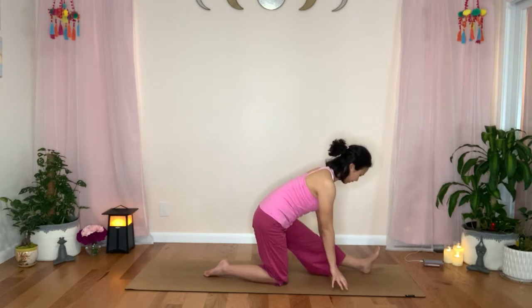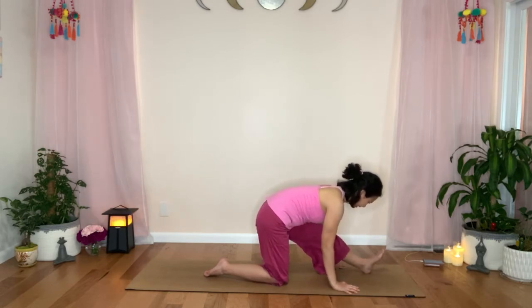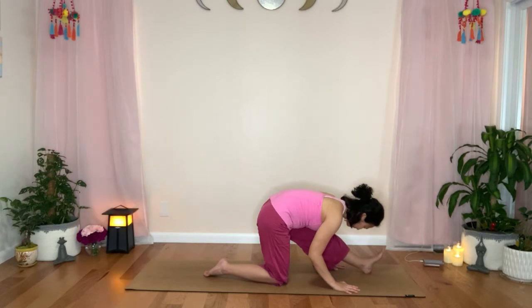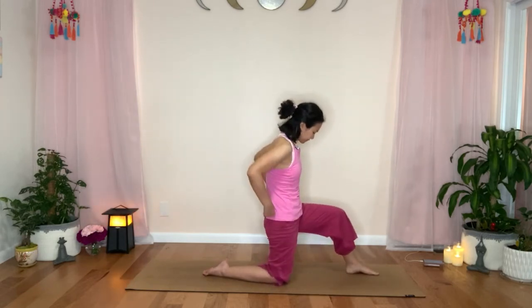Maybe lowering into your fingertips. Or maybe your palms. And bend the front knee just slightly. And see if you can lower even further towards your front leg. And inhale, press up, bend the front knee.